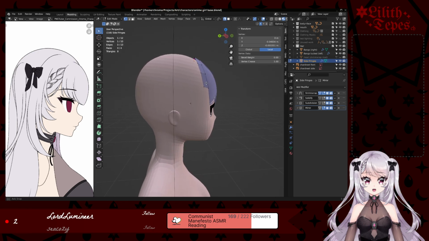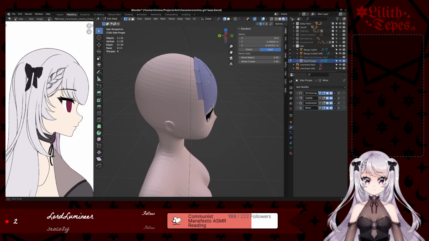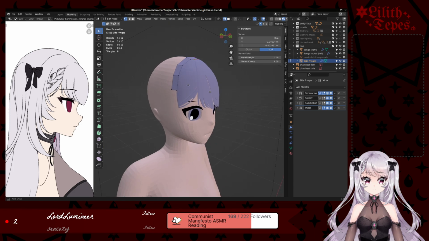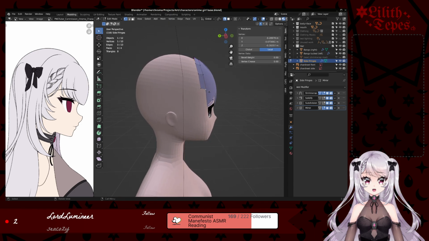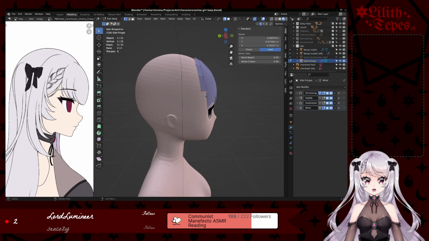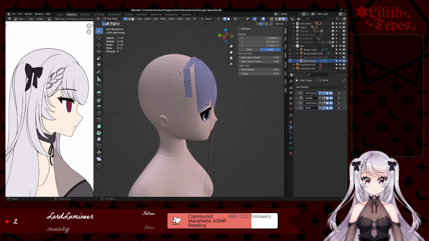We have to do a bit of an impressionistic thing with what we have here. So I think we might need to bring these bangs back more at some point, but for now I just want to see what I can do to emulate this shape. That might mean dragging this part back more once I'm done with it, but we'll see.